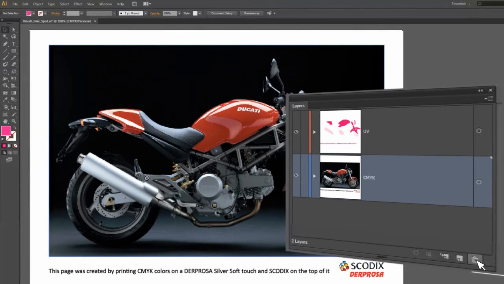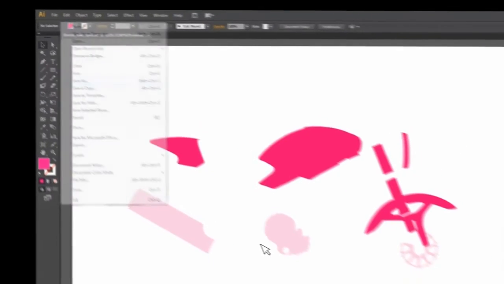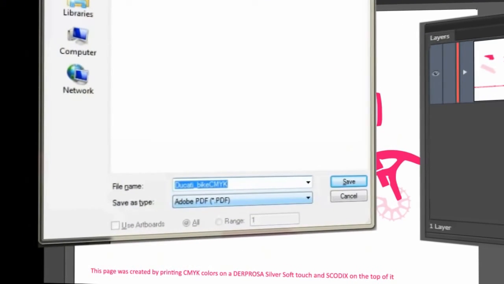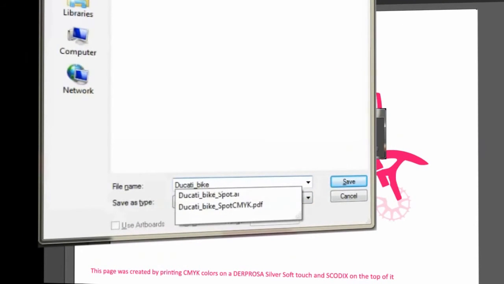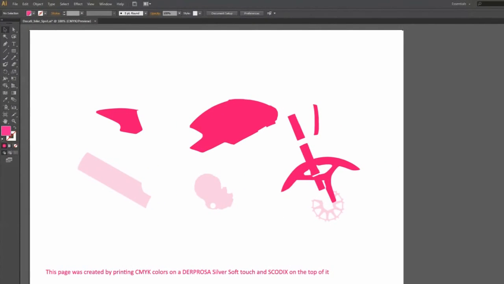This time, we delete the CMYK layer and save the UV layer in the same way as we saved the CMYK layer. And we are done.